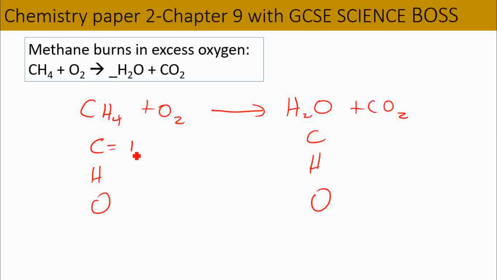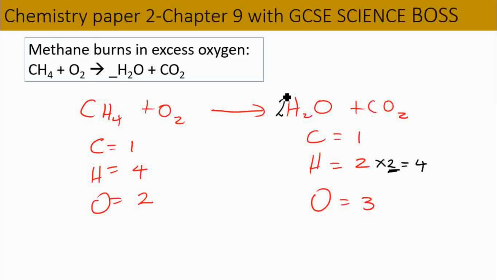Okay, so on this side I have one carbon, on the left side I have 4 hydrogen, on the right side I have 2 hydrogen, and on the left side I have 2 oxygen, and on the right side I have 3 oxygen, 2 and another one there, 3. Okay, good. So my carbons are fine, but if I look at my hydrogen, it is not fine. So what are we going to do? We're going to times that by 2, which makes it 4. You take that 2, you put that 2 in front of the compound in which it is found. So we're going to put a 2 there.